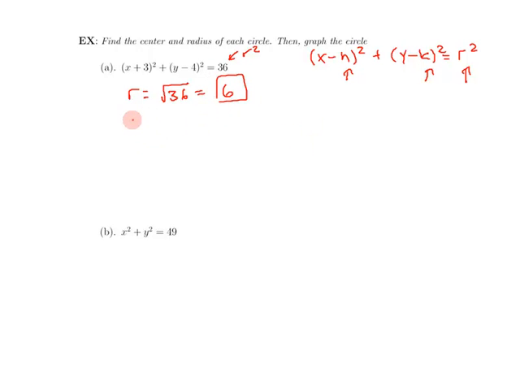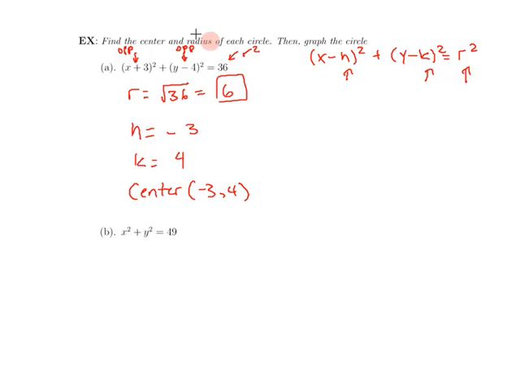Now what's the center? We got to find h and k. Now this, when it's in this form, is pretty easy. It's always the opposite sign. I should put that arrow in the right place. It's the opposite sign that's right here. Remember I told you before, whenever there was a plus there, that was a minus for the h. And when there's a minus sign here, it's a positive, because you have to have a minus in the original formula. When you have a plus, you have to think of it as a minus, a minus. So h is negative 3, k is 4. So your center is negative 3, 4.